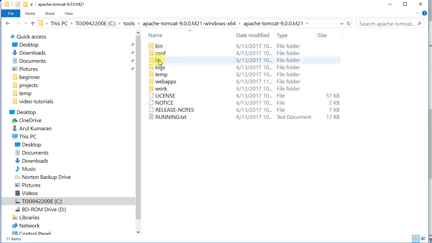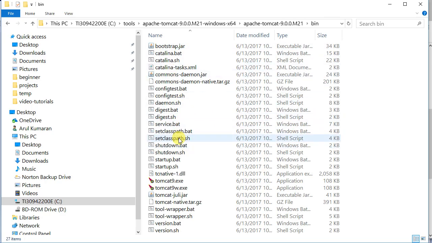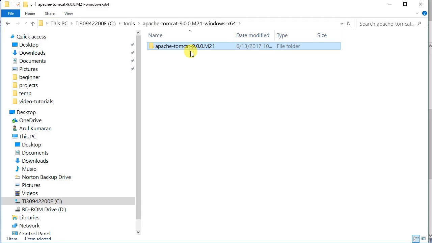When you extract the zip file, you'll get a folder like this, another folder under that, and you will have bin and webapps. Bin is where you will have all the Tomcat files. You can run Tomcat by running a startup.bat file. WAR files, web archive files, are a short form. We saw jar files before, which are the Java archive files. These are called WAR files. They are like a zip file, but they have META-INF and WEB-INF and other special folders inside. You should be able to unzip a WAR file with 7-zip.